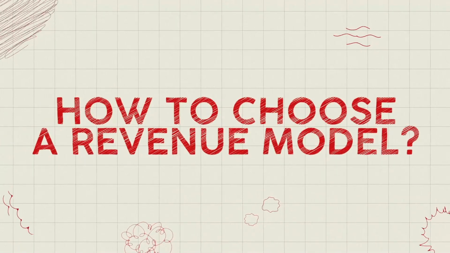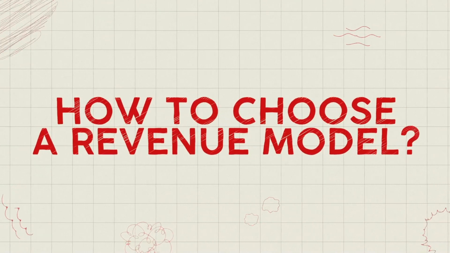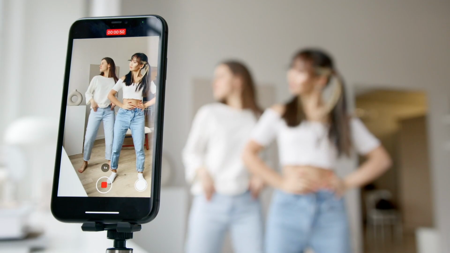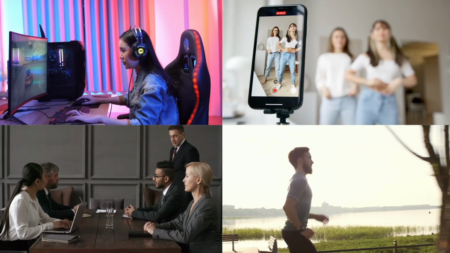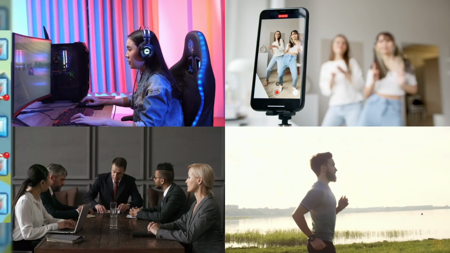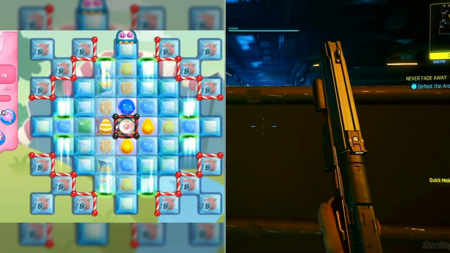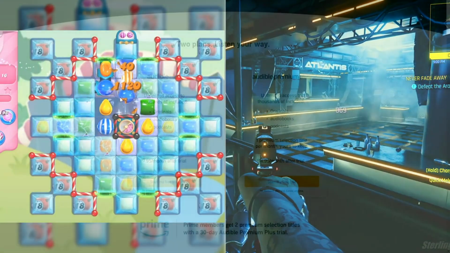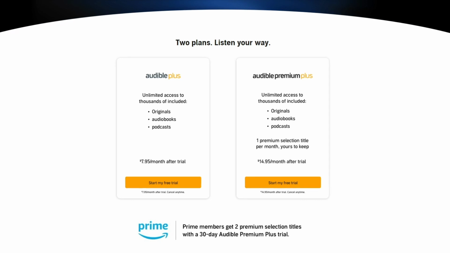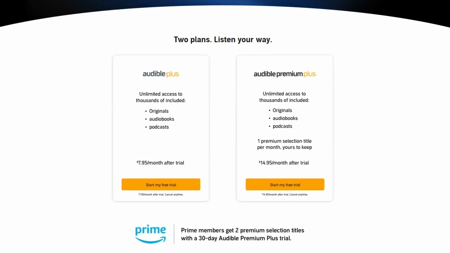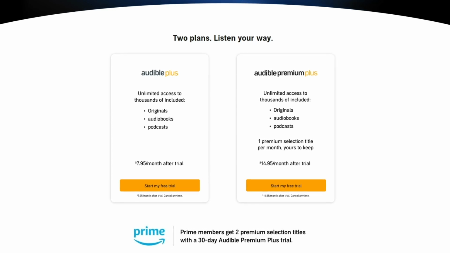How to choose a revenue model. First question to ask is, how do your customers buy software? Whether you're targeting businesses, gamers, Gen Zs, or fitness enthusiasts, they all have a habit of paying or not paying for specific products. Even groups within those groups matter. Casual and hardcore gamers accept different pricing conditions. If you plan to have different tiers, talk to your target customers first to be perfectly sure what groups they fall into and create adequate pricing ranges for them.